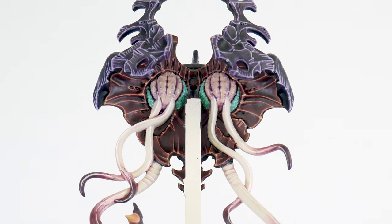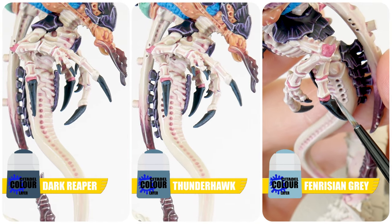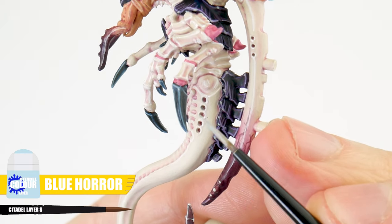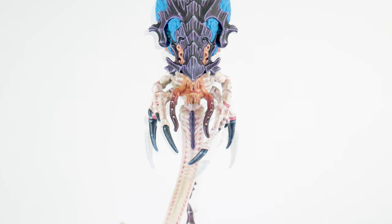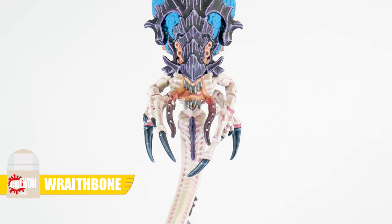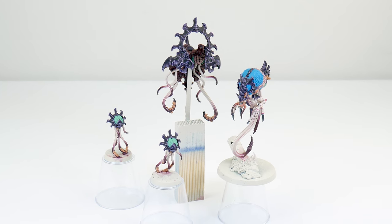With our carapace done we can move on to getting all those claws painted. Let's start with Dark Reaper for our chunky highlight, then Hawk Turquoise for the edge highlight. For the finer highlight we want to use some Fenrisian Grey. And then Blue Horror to paint those spot highlights. I know all this highlighting can be very daunting, but it's okay to not be very good at something when we're first learning a new skill — it's going to take a lot of time and practice to build that confidence. To finish this section, let's paint those teeth: get a base colour painted first using Stormvermin Fur, then Wraithbone to highlight.